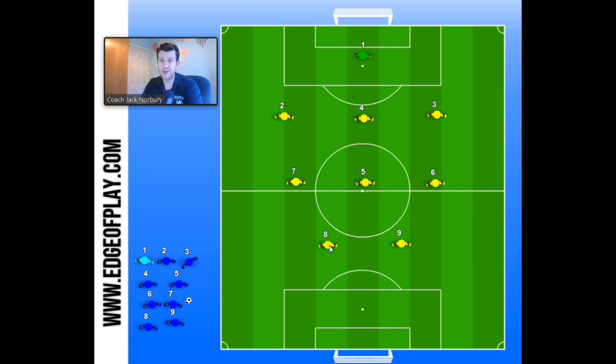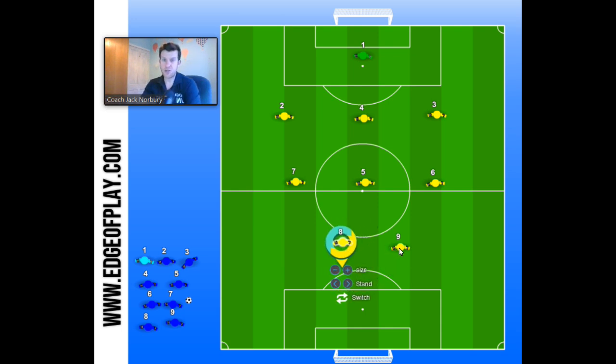Having two out and out centre forwards in this system as well can put the opposition on the back foot, and gives you two forward pass options all the time. They can look to get in those pockets between full backs and centre backs as well, and hopefully look to link up. And because you're not saying it's a 3-3-1-1, you're almost asking either one player to be the more natural advanced player and one to drop in from an advanced position, where you're asking the question of the defender, do you follow me in or do you pass me on to someone else?